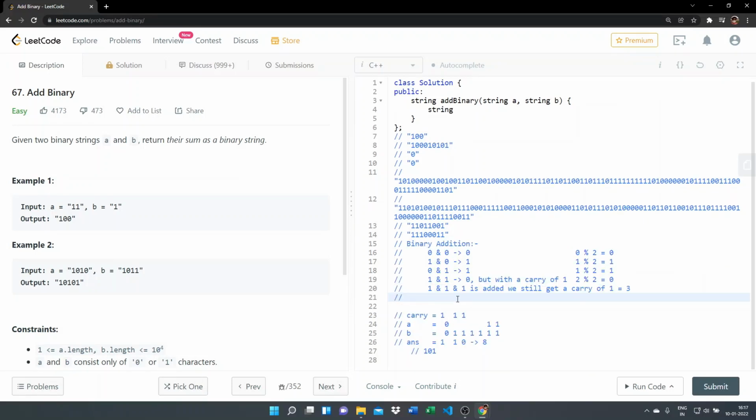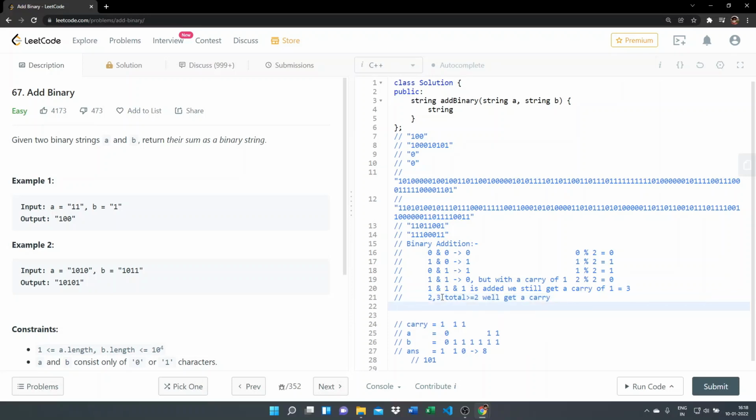Let's now see how we can calculate the carry. See, we get a carry in only two situations: when we are doing a sum of 1 and 1, and also when we are doing a sum of 1, 1 and 1, three ones. In both the cases, the sum is 2 and 3 respectively. So we can say if the total that we are adding is greater than or equal to 2, we'll get a carry, right?